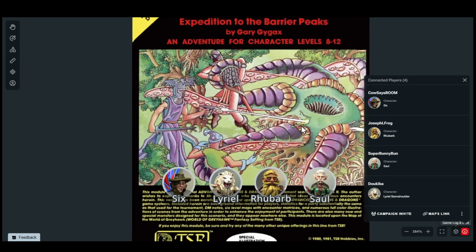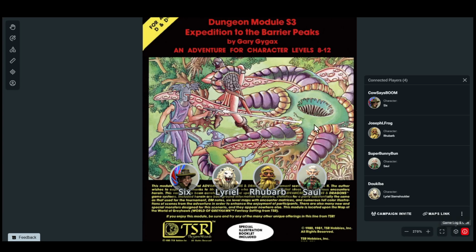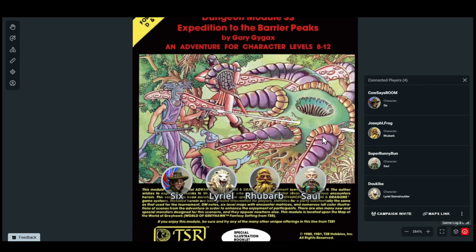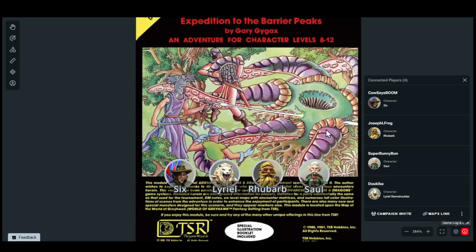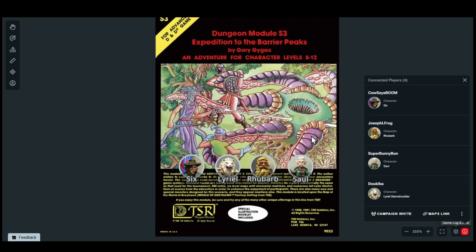Do we actually fight this thing on the cover? I'm not sure what this is supposed to represent in the new version, because this is the old art. I haven't read the module, but I have seen a lot of the art and I don't remember seeing this thing. This would definitely be in like the garden level and not outside.